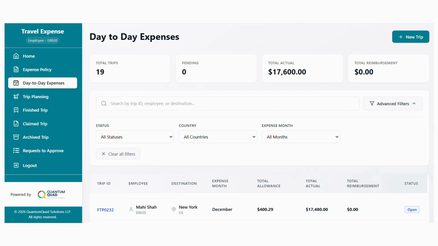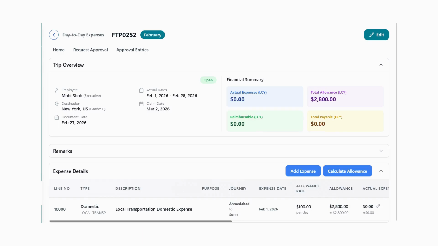You can filter status by country and expense month, making expense management faster and effortless even across large teams. Every row in the list shows you the trip ID, employee, destination, expense month, total allowance, actual spends, reimbursement amount, and lastly current status, all at one glance.